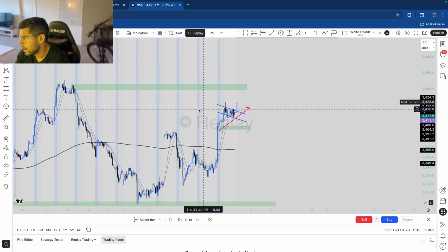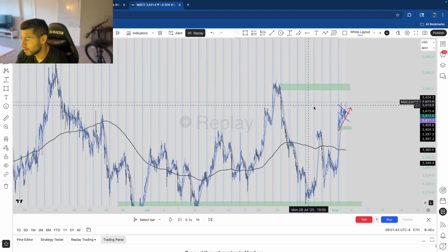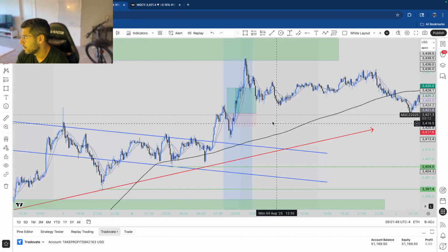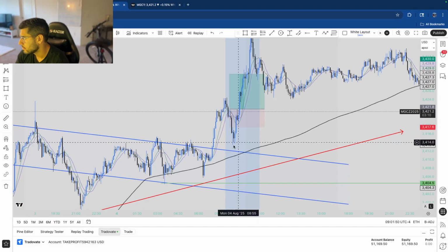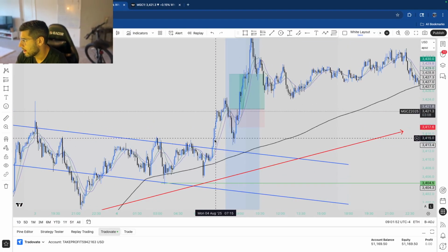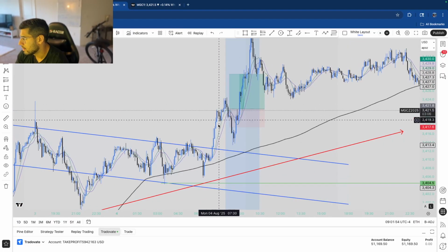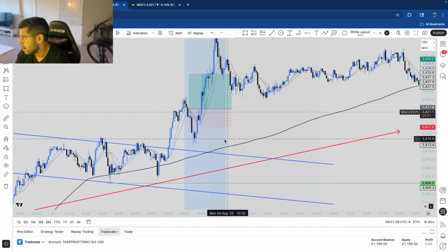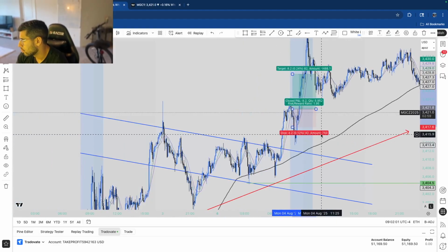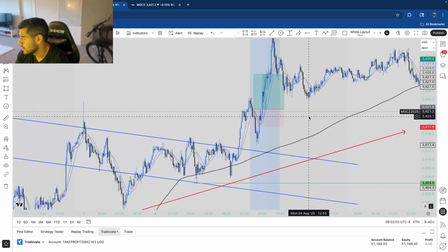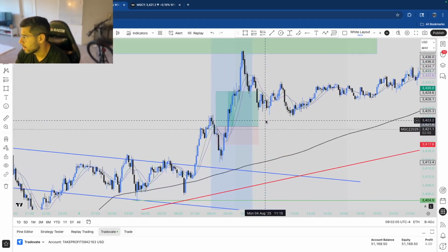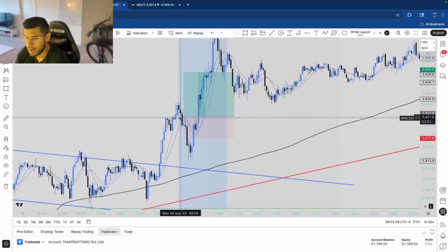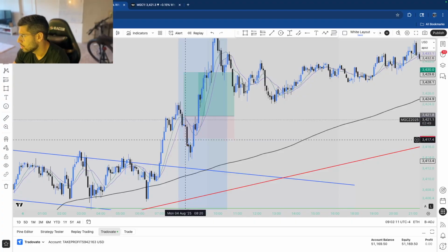Now when we zoom in, like I mentioned, we have this wedge, price broke out, and then we have these draws on liquidity up here. So that's why I was biased on gold for buys. When I zoomed into the 5 minute chart, this was that big hourly candle that wedged out and then retraced back to where price broke out right here. Once price confirmed back to the upside that it wanted to keep trending up, we got in right at candle closure.